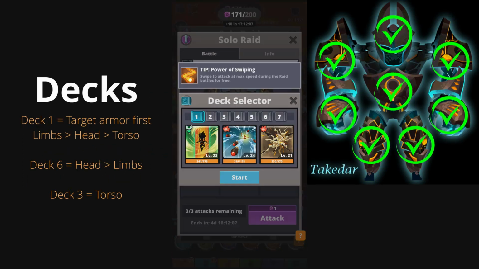Portal 25, we'll start on deck 1, targeting armor first, we'll go limbs, then head, and then torso, and then deck 6, we'll go head, and then limbs, and then deck 3, the torso.